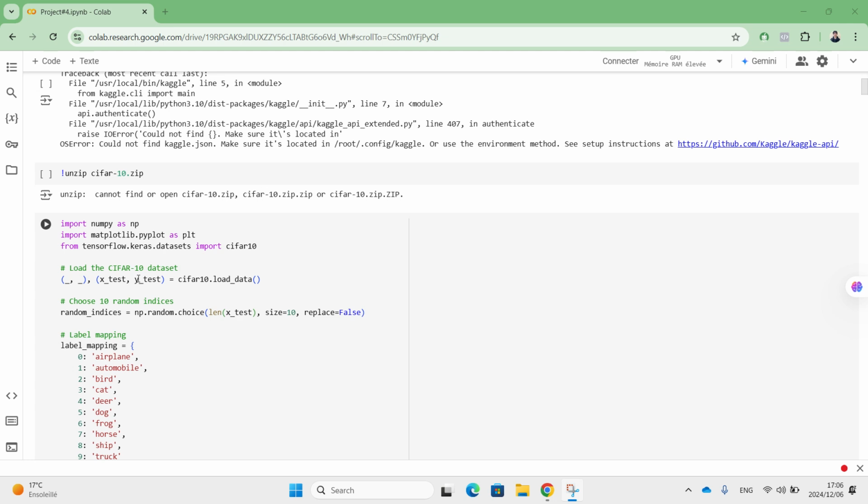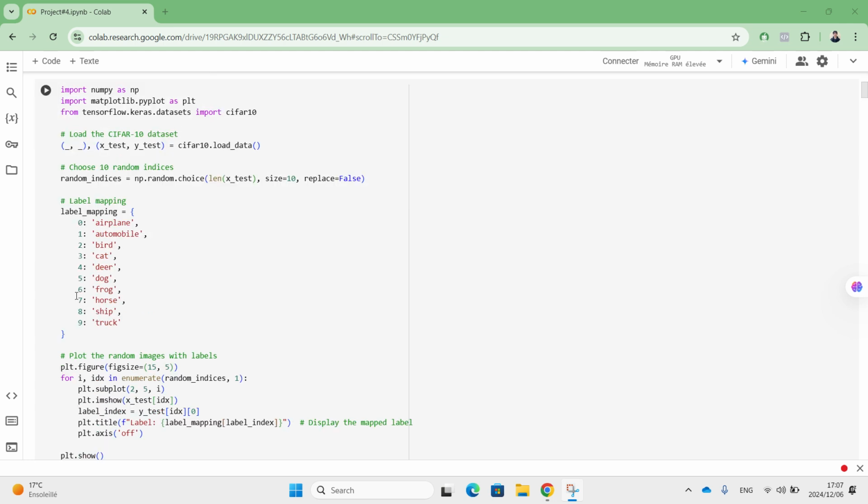So we imported the libraries: NumPy for handling arrays, matplotlib for plotting images, and Keras from TensorFlow to load our dataset. Then with this code, we load the CIFAR-10 dataset from Keras. Here it is, x_test, y_test. The function actually returns two sets of data, one for training and one for testing. The first pair represents the training data, which we are not using here, so we discard it by assigning it to this one here. The second pair is for testing, which contains the test images and their corresponding labels. These are the images that we will be visualizing.